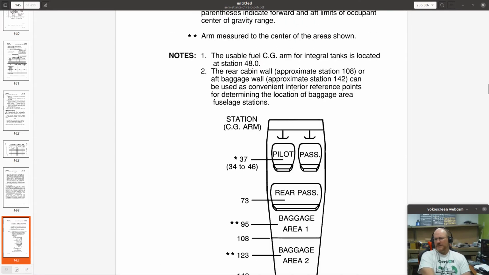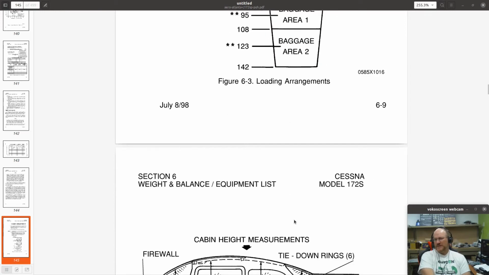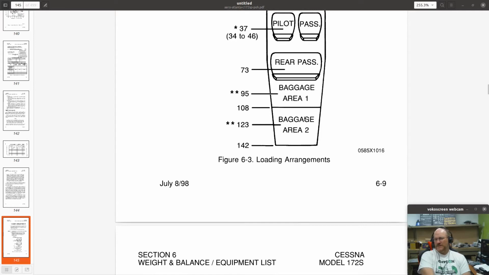And there's a little note here talking about where the different dividers are in this baggage area. It's kind of an FYI. Now, you can't see it from this picture, but if you were looking at the actual aircraft, this is a raised area. And this is just down to the floor. Like everything is on the same floor here. And then it goes up a little bit, and there's a baggage area in the back where you can put like your hats or maybe a briefcase or a tow bar, things like that.